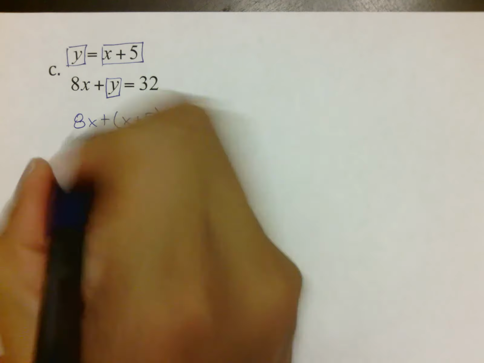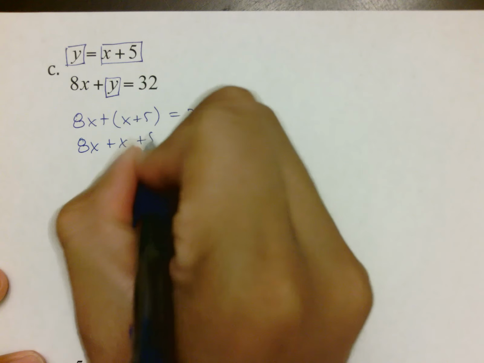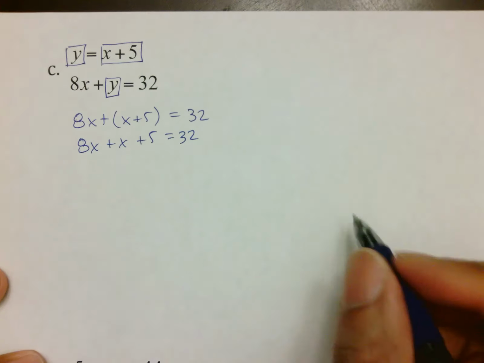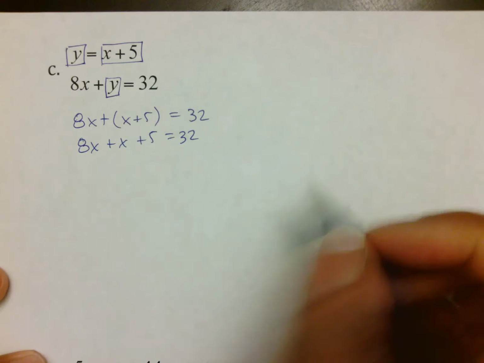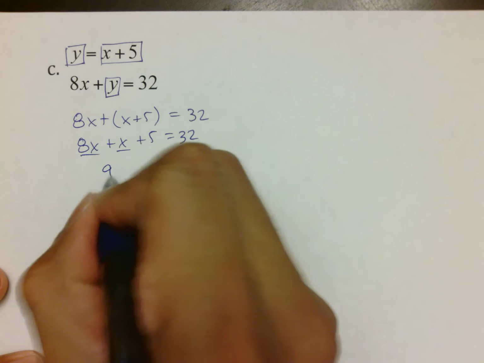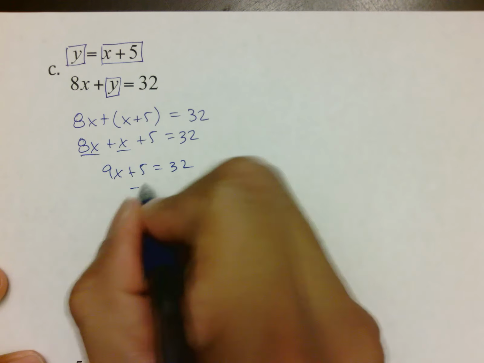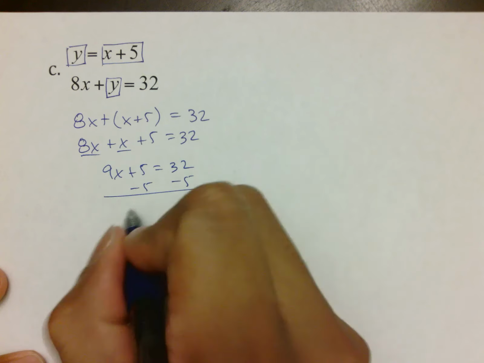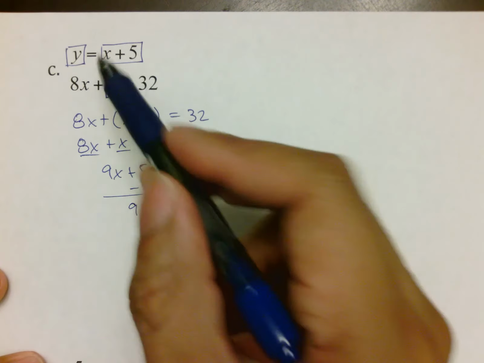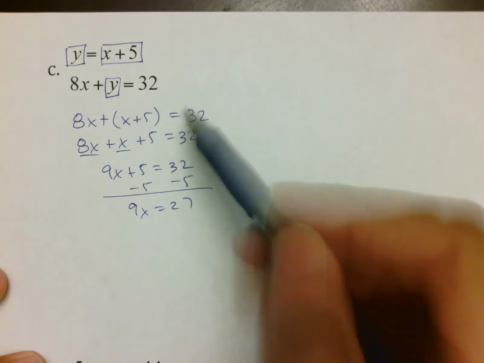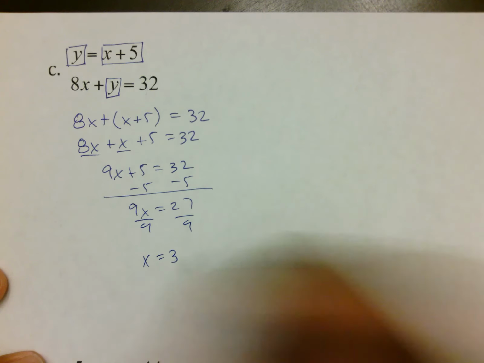But you want to rewrite this without parentheses, which means 8x plus x plus 5 equals 32. So we just pretty much took the parentheses out because that's just there. Now we're going to go ahead and combine like terms, which is 9x plus 5 equals 32. And we're going to solve. Again, this is not substitution. This is algebra here. The substitution was up here. The substitution was getting from 2 equations down to this, so we can solve it. Then we subtract 5 and divide by 9, getting the answer of x equals 3.